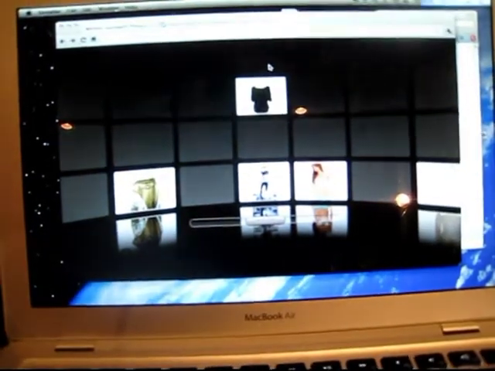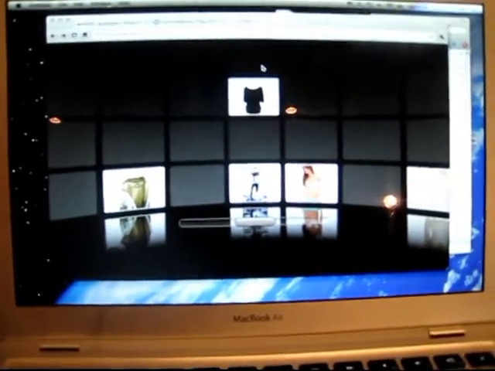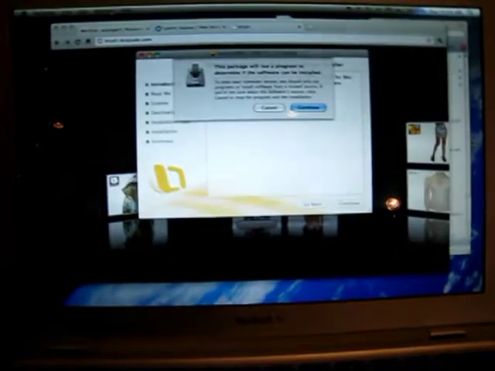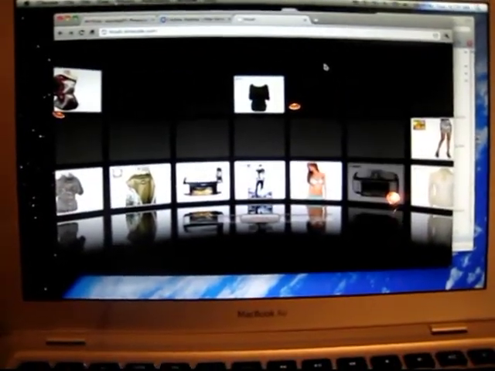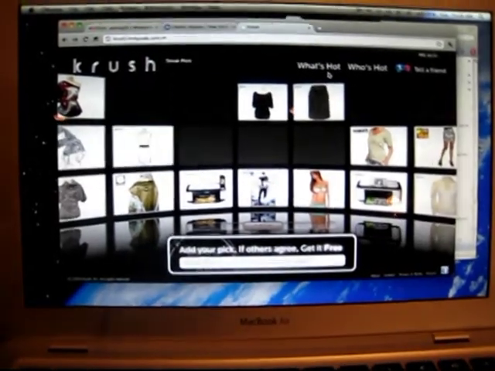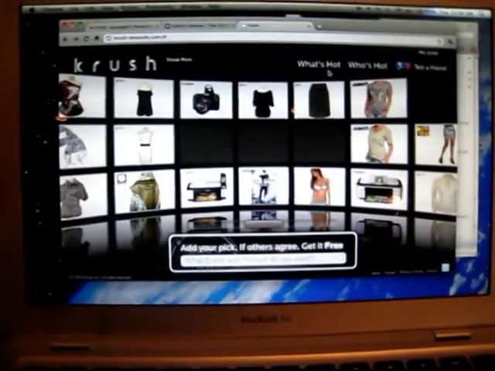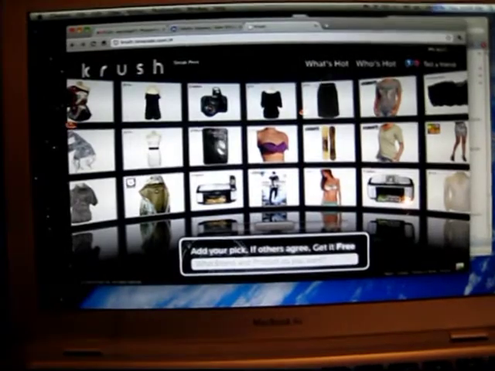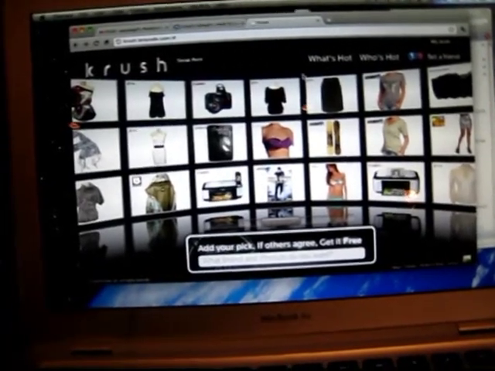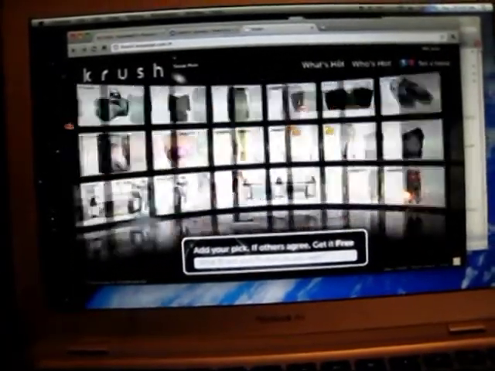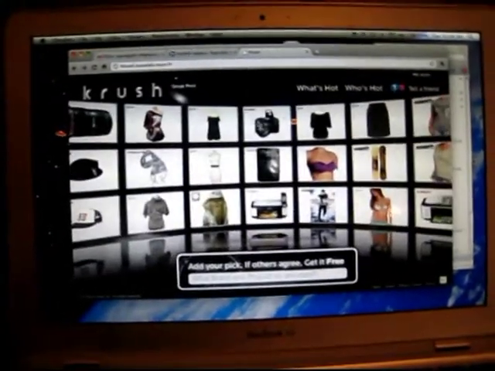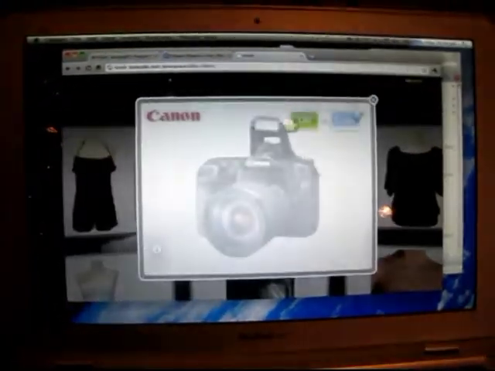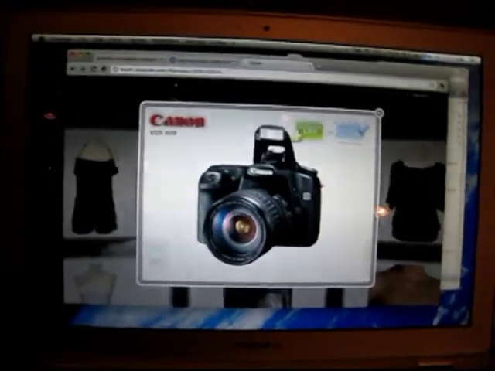Still very slow. Oh yes, we don't want to do that. Okay, so our wall's loaded on our little screen. It's not so bad to scroll left and right. Let's pick one of these images. It's still a bit jerky when we zoom in.